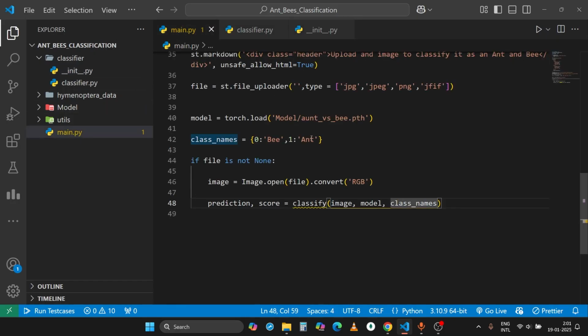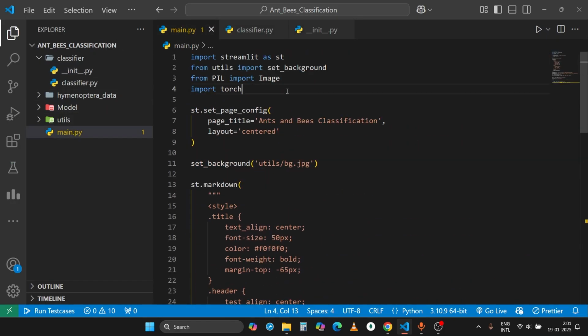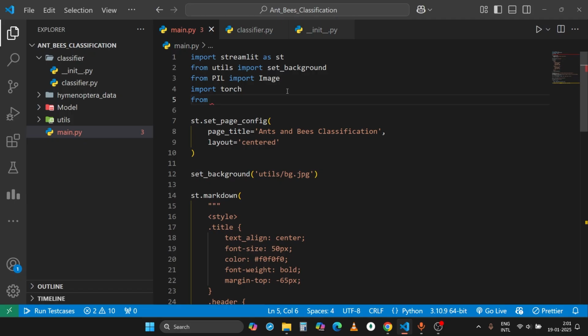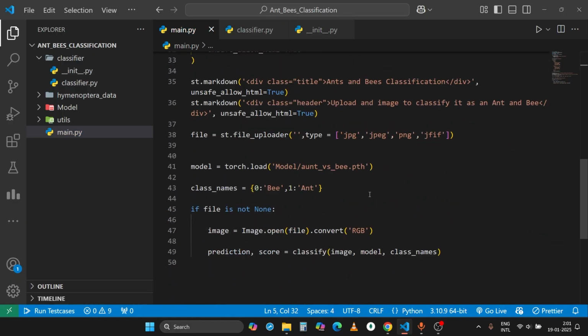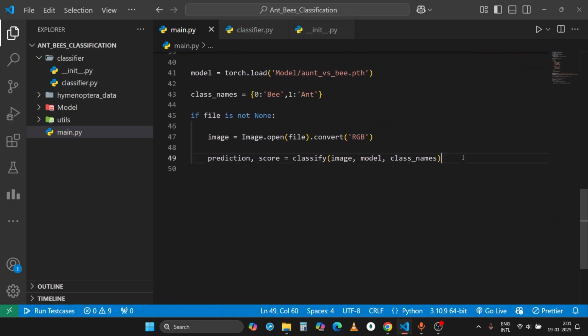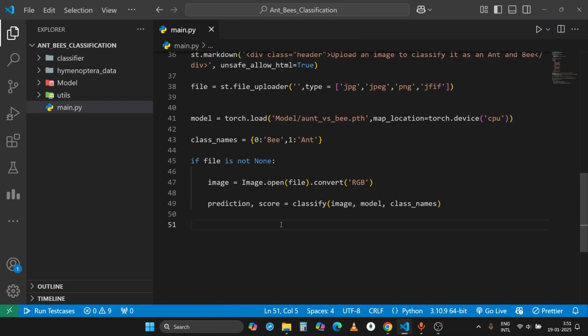Go to the main file, import this function from the folder, import classify as a function. Now we will get prediction and the score.